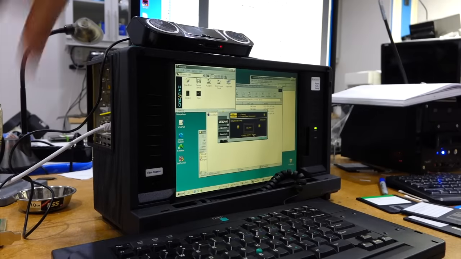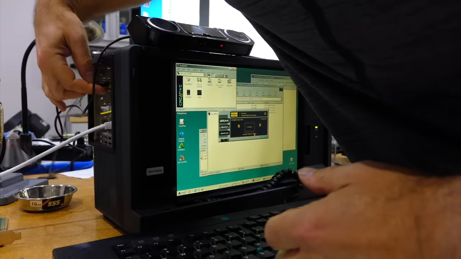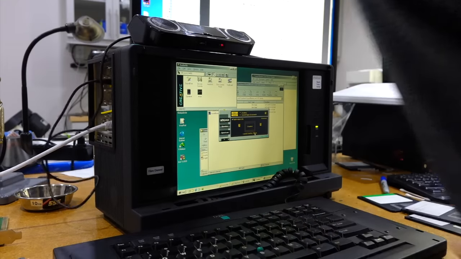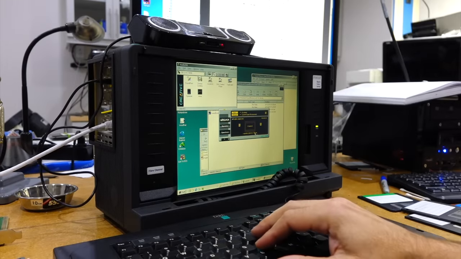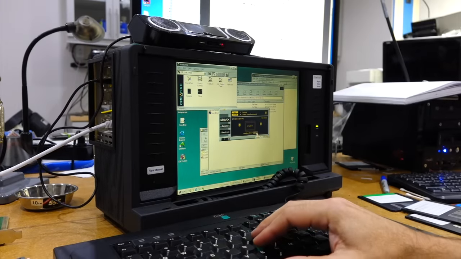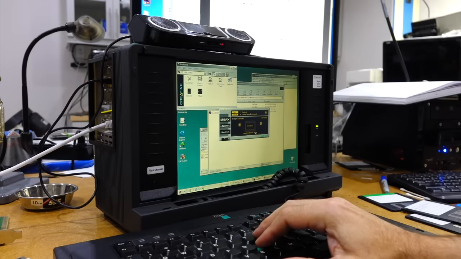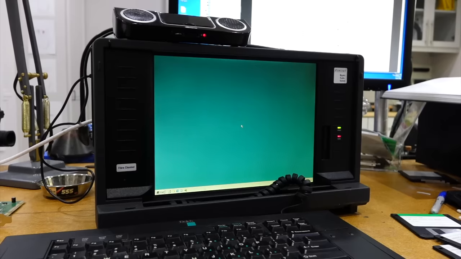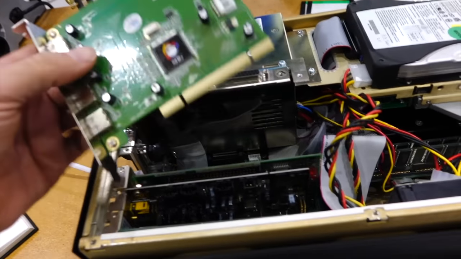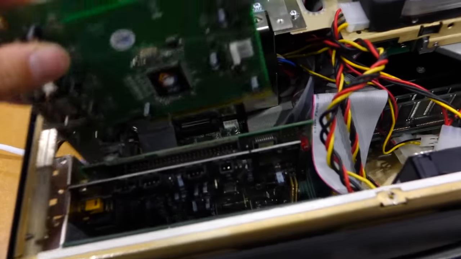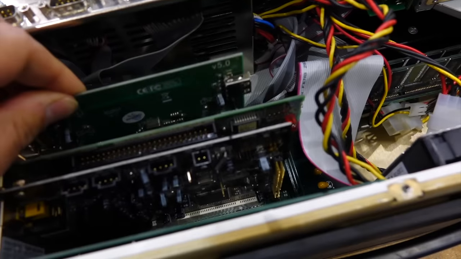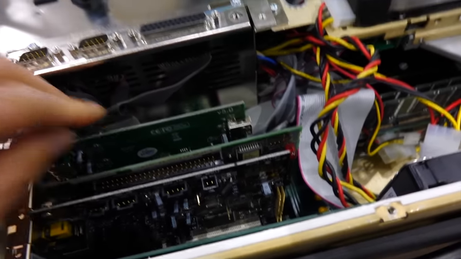Okay, let's see if we got sound. That would be quite an achievement to install it the first time around. Left channel, right channel. Hoo-hoo! Ah, that was worth it. Okay, finally my USB card, but it's not made for Windows 98, so we'll see if that works.